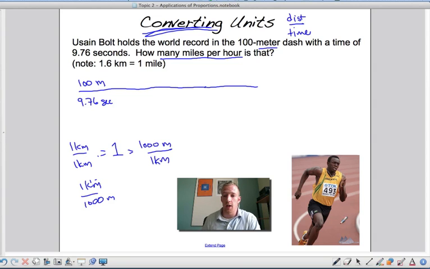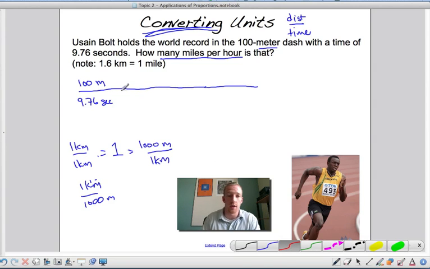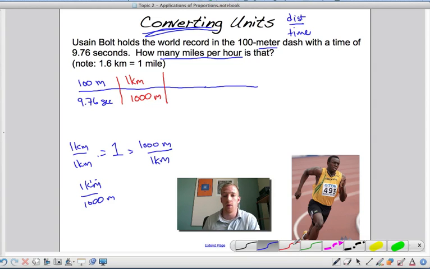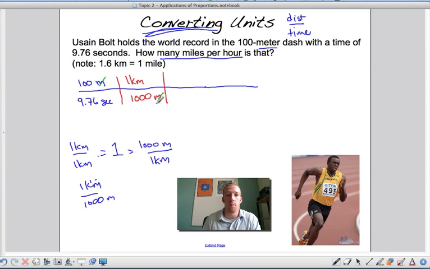So I'm going to multiply by that. The long explanation was to show you why I can do this. This is just going to be like a long fraction line where I'll multiply the things on top, multiply on bottom, and then divide at the end here. But it's just like a big long fraction. So I'm going to do 1 kilometer over 1,000 meters, right? Because the things in red, those are exactly the same, so I'm allowed to multiply by 1 kilometer over 1,000 meters. And then I did meters on the bottom.